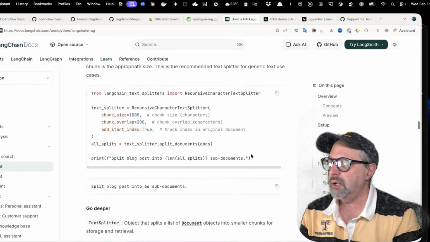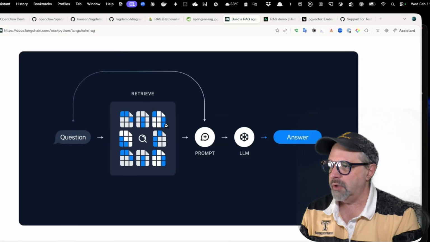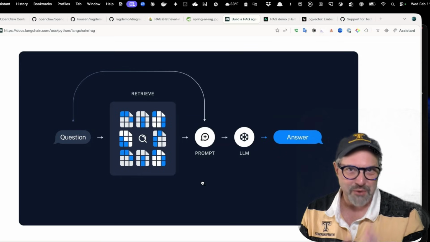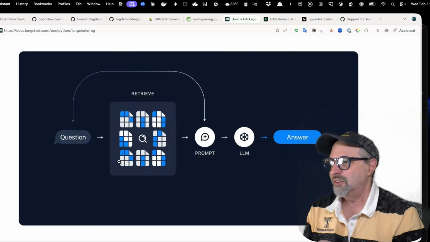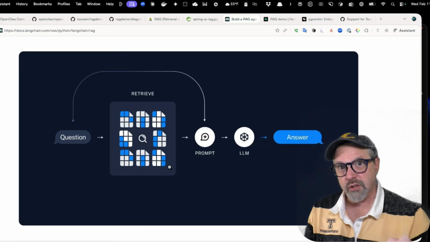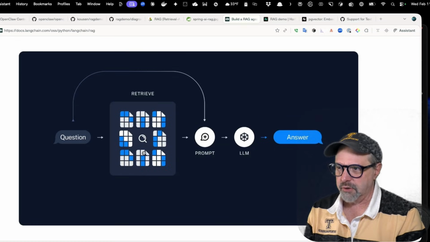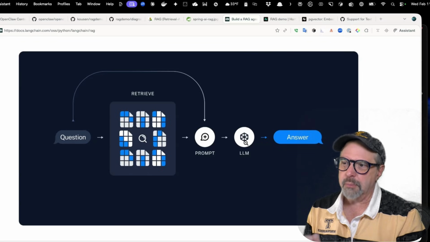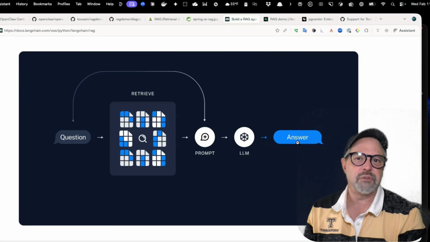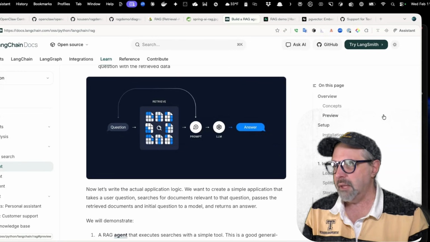So that's the basic preliminary part, the part where you save your information. Then when a query comes in, there's another figure which says, okay, here's the question. And then we have a little magnifying glass, our search there, to search the embedding store for the chunks in the embedding store that are closest as a vector to the question vector. Both of those are added to the prompt, run through the LLM, and then it gives us an answer. So there's your basic idea, the basic concept of all of them.